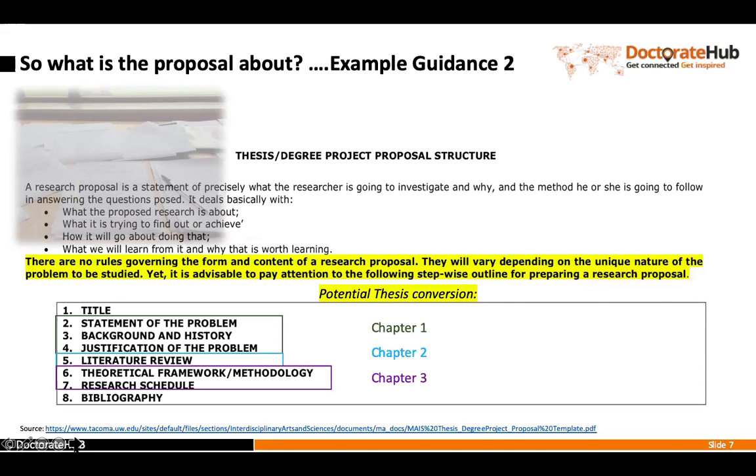But either in chapter 2 or chapter 3, the literature and the methodology are covered. So all of that is covered already in the thesis proposal, and the more precisely and the more forward-oriented the proposal is drafted, the easier it will be later to start the execution of the research process.